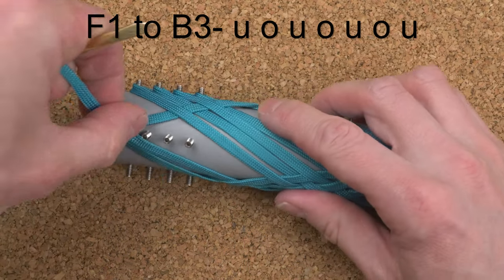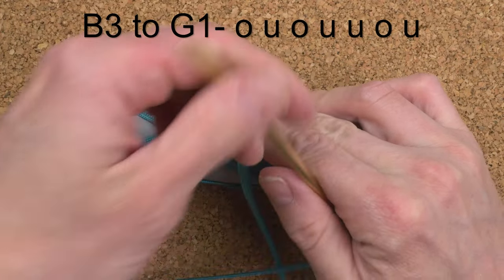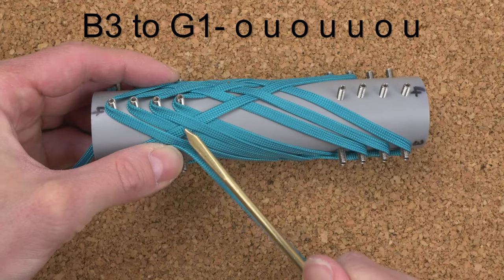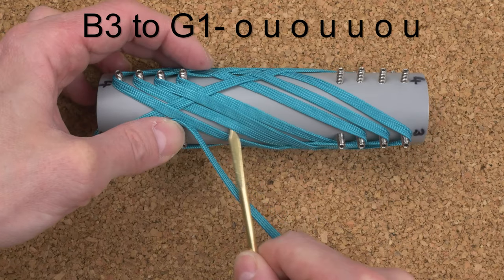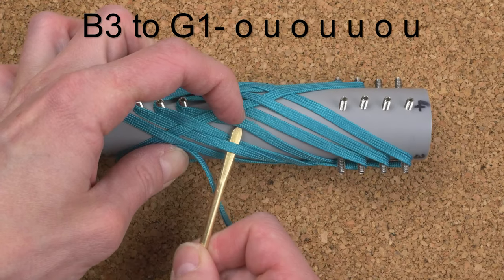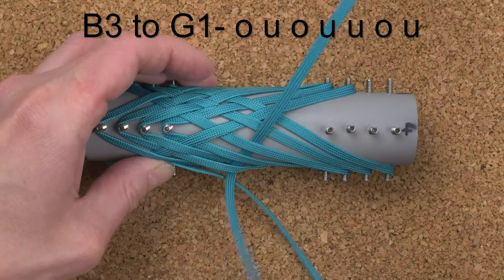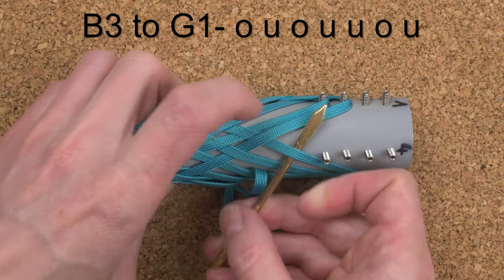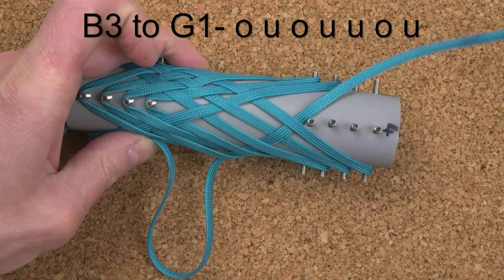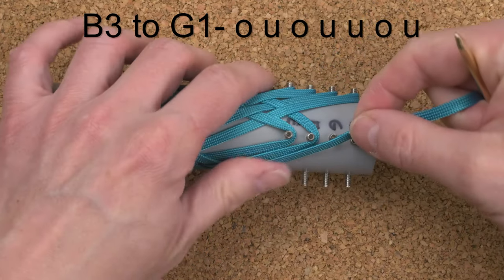Reaching B3. From B3, we again simply do the opposite to our previous strand. So, over, under, over, under 2. Over, under, reaching G1.